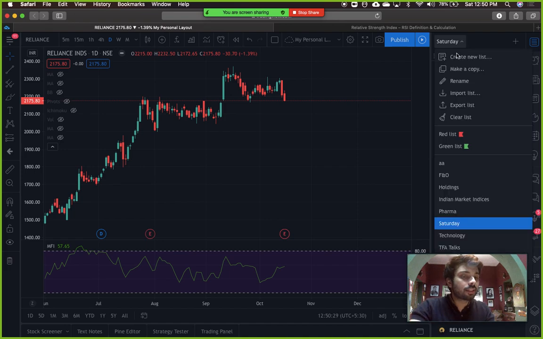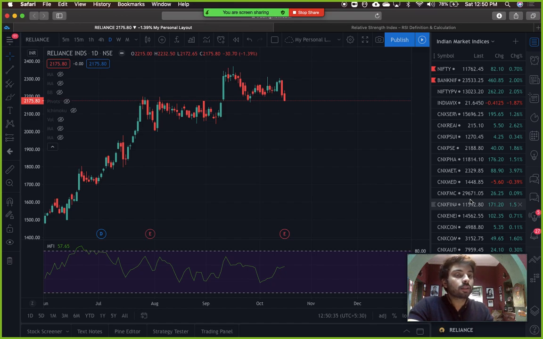For example, I have created multiple watch lists, something like Indian market indices. This really helps me. When I wake up in the morning, I just have to look at this, so I'll know at 9:15 a.m. what is Nifty doing, Nifty Bank, Nifty Private Bank, India VIX, Nifty Real Estate, private and public sector banks, what the metal index is doing, what pharma is doing. Accordingly I can plan my trade. If pharma is doing exceptionally well, I know that I want to get into pharma on the buy side. So I don't have to run through all 100 200 stocks. I just have to look at the Indian market indices watch list I've created and go by it.